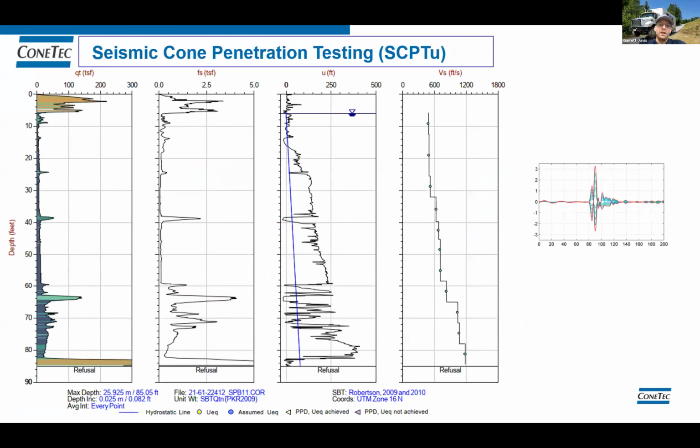Here we see a CPT seismic plot. The far right plot box is plotting those velocities that we collected at those intervals. And the circles mark the midpoint between two tests where shear waves were collected, and the vertical line shows the average velocity over that interval. When dealing in feet per second, we like to show 600 feet per second, which is the dividing line between seismic site class D, or stiff soils, and E or F, soft soils.